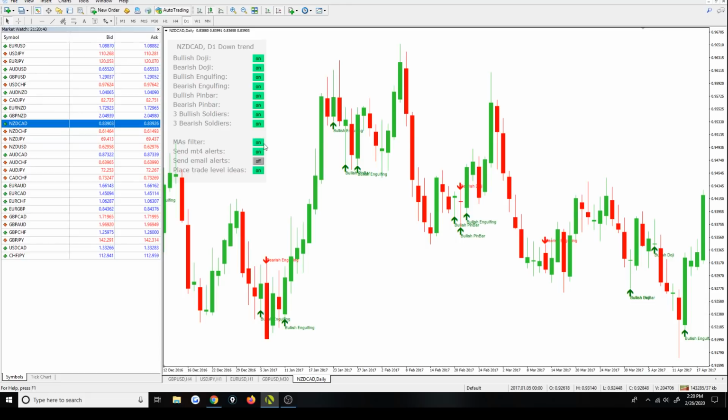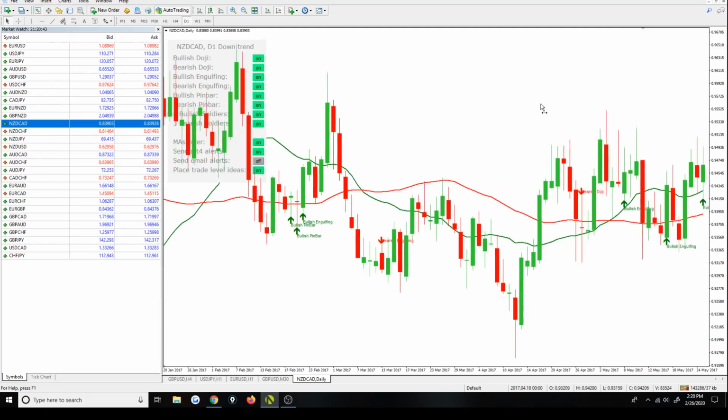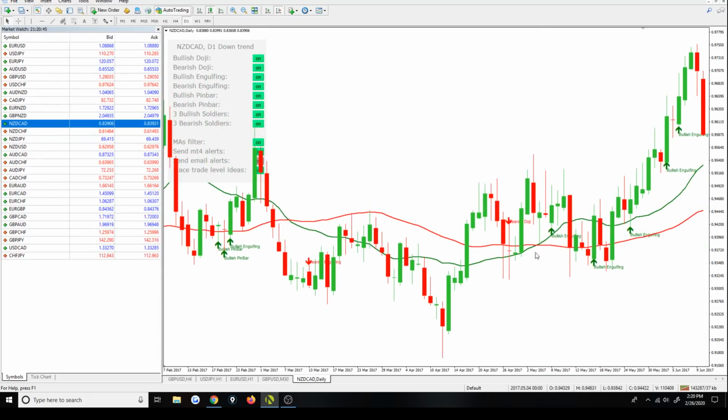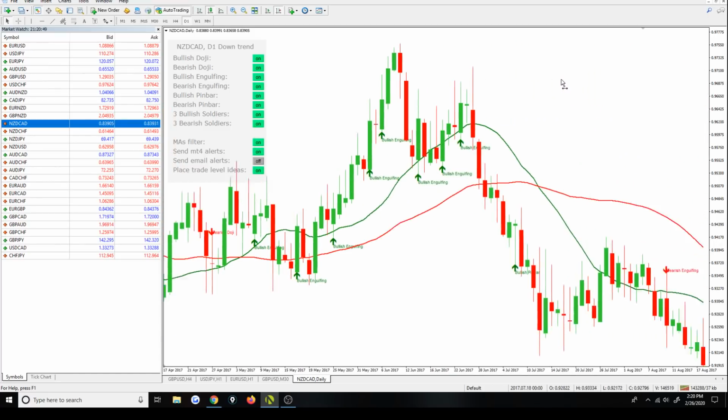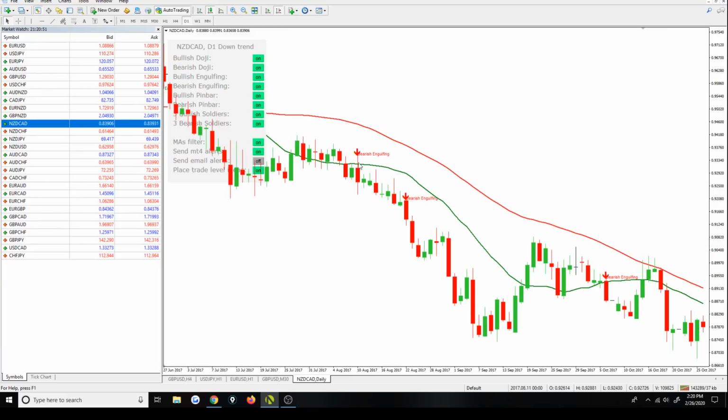So if we just click the MA filter on, take a look at what the chart just did. We have these 2 moving averages, the 20 and I believe the 50, just used to filter out the overall direction of the trend. So when we come down here, you can see now we're getting bearish signals in favor of the trend. We don't have any bullish signals in this area because we are using that MA filter that we just toggled on.